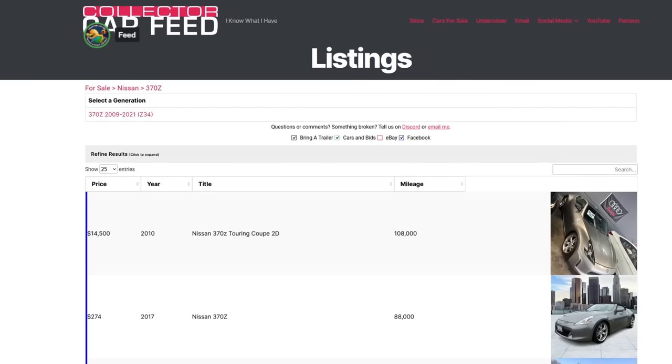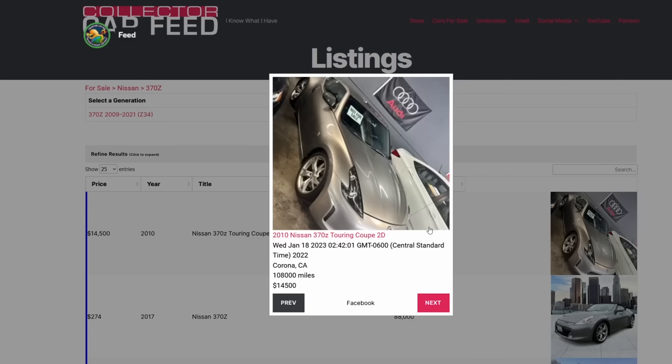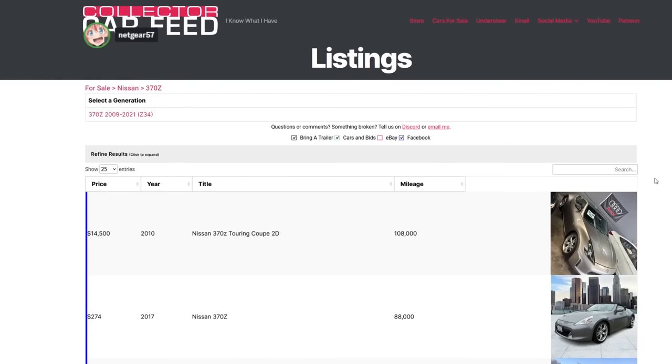The Z is a little on the heavy side at 3,400 pounds but still manages to run mid-13s in the quarter mile. The Z34 has double wishbone suspension up front and multi-link in the rear. We're doing 370Zs — it's the big brother of the Z33, the 3.7-liter FR that Nissan sold. Compared to the 350Z, this is a little more refined. When they came out, all I could think was they really wanted it to not look like a 350, so they added a bunch of curves to the headlights. The wheels on these are really bad — modern Z wheels are ugly. I really like how the Nismo looks on these though. We might take a look at a Nismo 370Z.